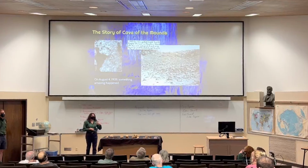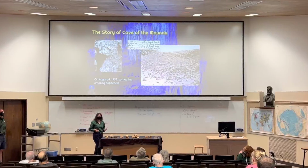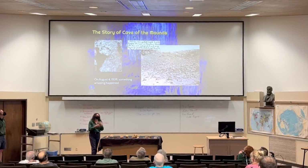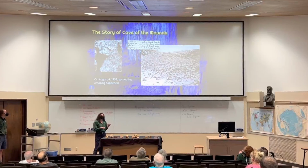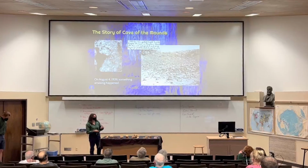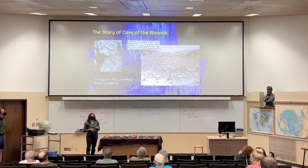What was occurring is that the Brigham Farm property had leased out some of their land in order to be a quarry. It was the Brigham Quarry. It started in about 1910 or so. So even starting in 1910, we still had 29 years before they even discovered the cave. And that cave was discovered at 11 a.m. on that fine morning. What they were doing is they were drilling to place TNT into the rock in order to blast it, harvest the limestone, and create County Road ID, which is going to run from Blue Mounds to Madison, because Blue Mounds was actually, despite the fact that it's very small, a central urban hub at that time. It was pretty much the last stop between Chicago and the West.